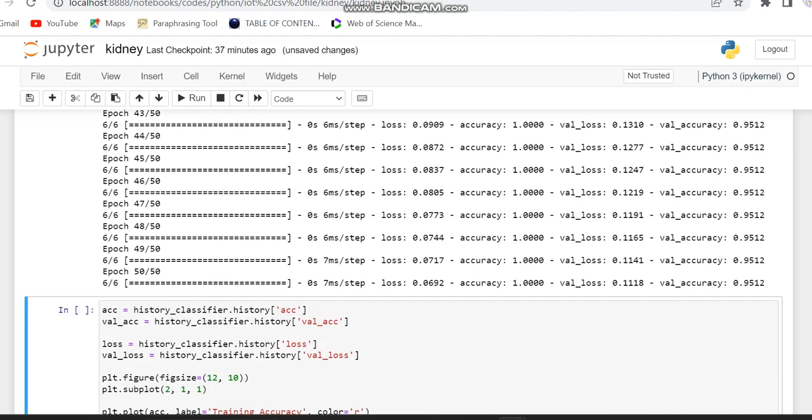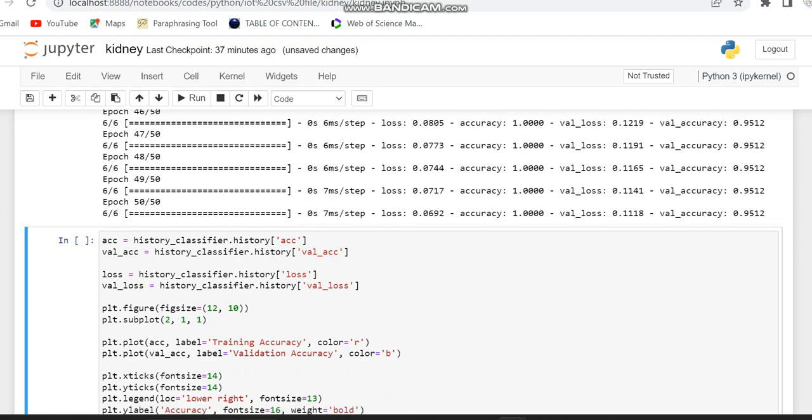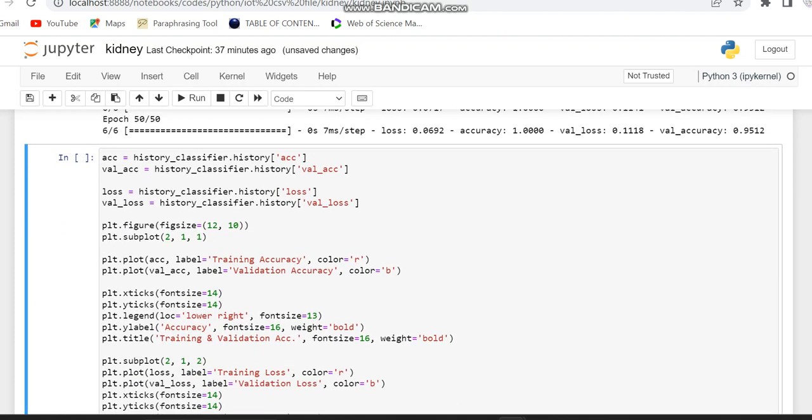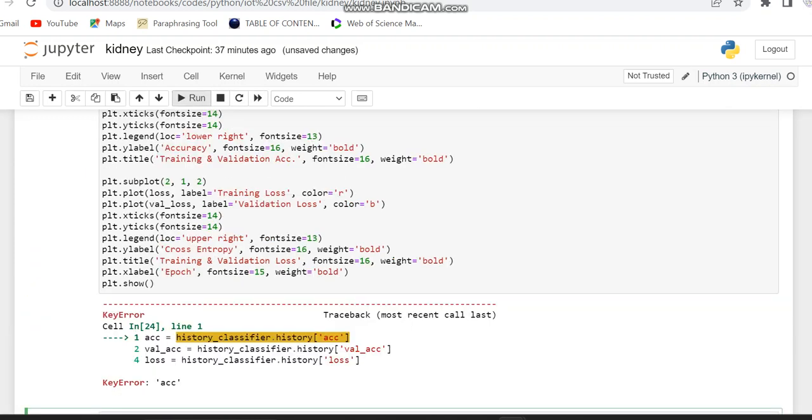You can see it is getting nearly 95% validation accuracy. Finally, we have to display the values of accuracy, both training and validation accuracy, and both the training and validation loss. For a better model, the validation parameters, the validation loss and accuracy, should show better results. So we have to check whether the training parameters or the validation parameters are showing better results. For that we are displaying this graph. We are just running this.